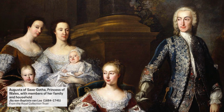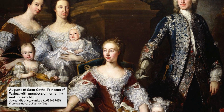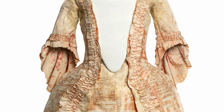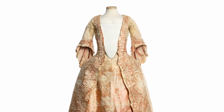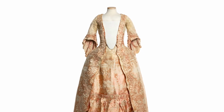In autumn of 1753, after the family moved to London, Charles Pinckney was able to use his political connections to gain an audience with Augusta, Dowager Princess of Wales, mother of the future King George III. If it is in fact the dress Eliza Lucas Pinckney wore to visit the Dowager Princess, it would likely have been made in London either before the Pinckney family arrived or shortly thereafter. The Carolina silk produced at Belmont Plantation wasn't fully processed into finished goods until April 1755, when it was announced in the South Carolina Gazette that the Pinckneys had gifted a dress to Augusta, a year and a half after their initial meeting.